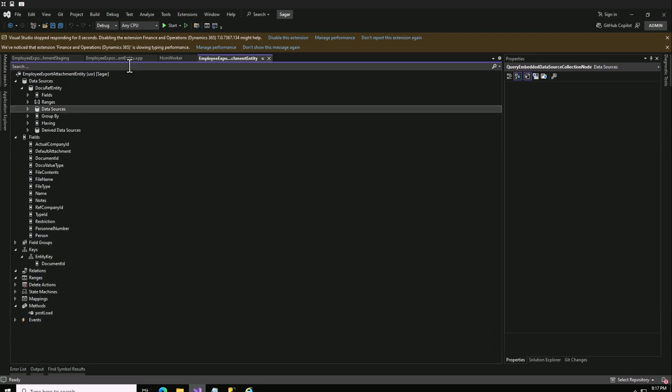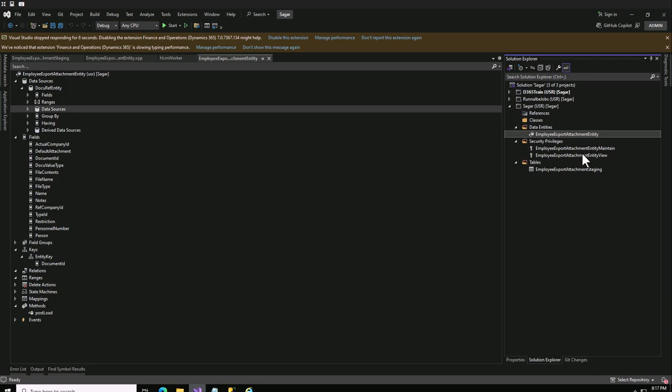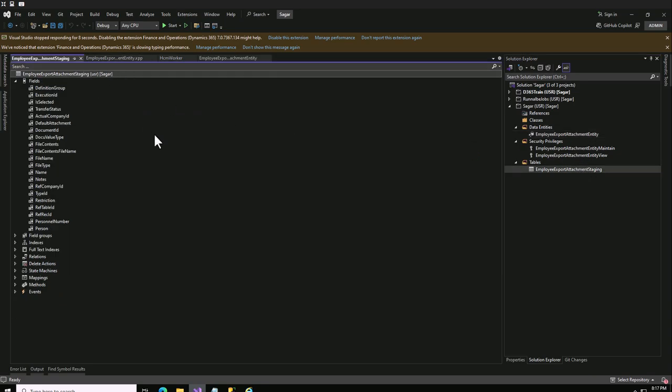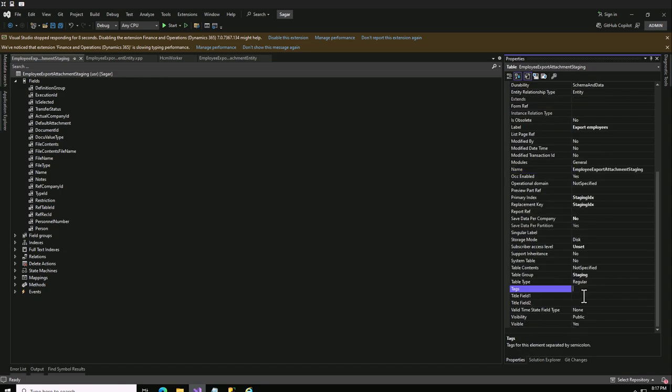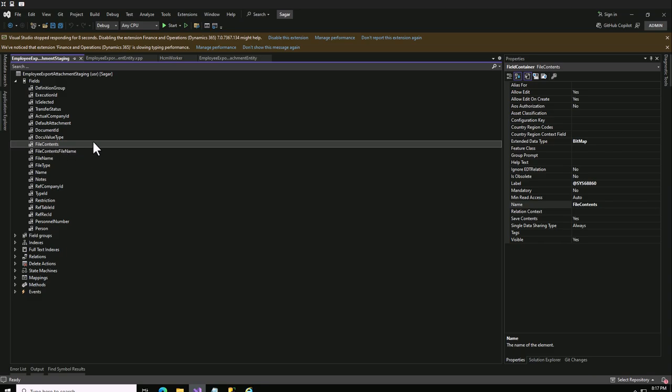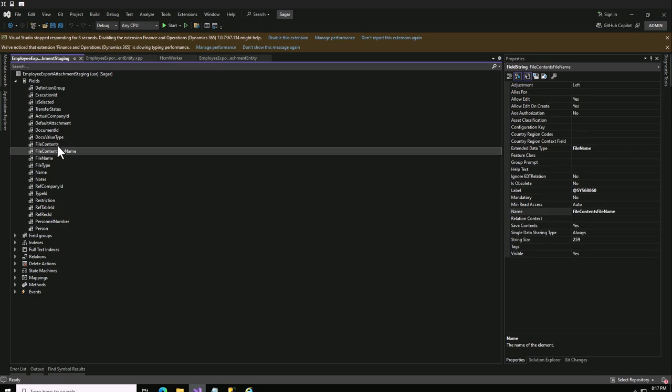So once we are done, then you go to your staging table and just verify all the fields. And you see, when we did a build, initially we hadn't checked this, so we also got an error because the title field was mapped to our course group data source. So we removed that, and you could even add your field, whatever you want. The only thing that you need to make sure is that this file content is a container type field and the extended data type is bitmap. So you need to have the exact name like file contents, then you need to simply put file name, and make sure you select this as string type.